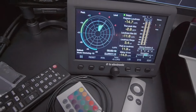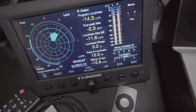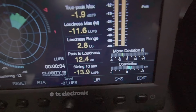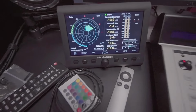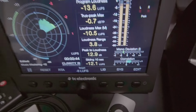And then over here, it tells me if I'm phasing. The more to the right it goes, the better. If it goes to the left, that means I'm having phase issues. Mono deviation means if I were to play this song in mono, how much quieter would it get? And it's telling me I'll lose about 1.5 decibels.